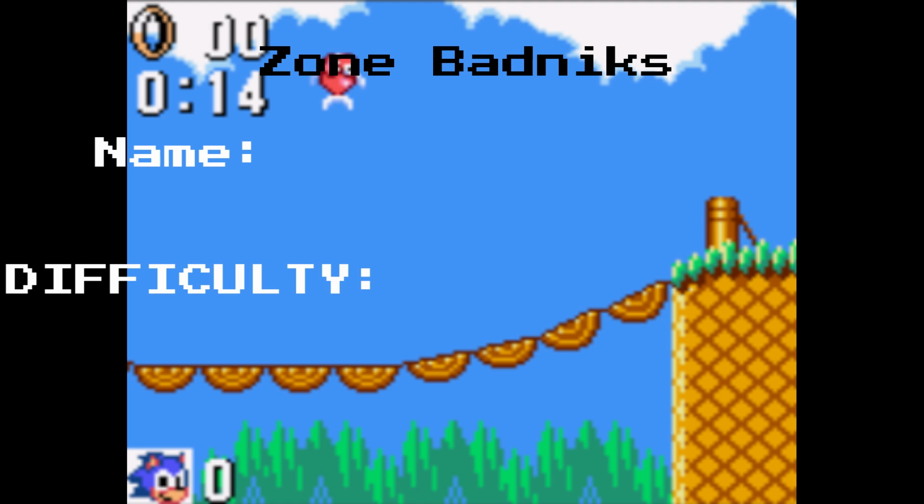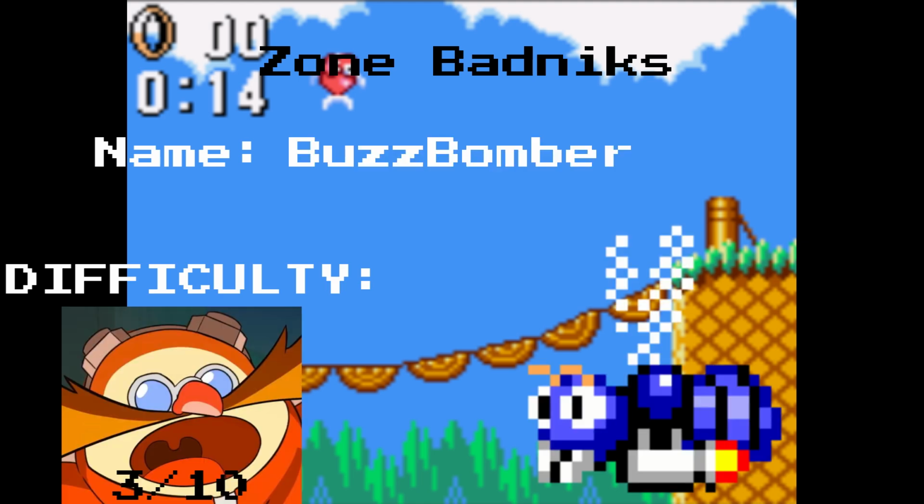Anywho, the first badnik for today is Buzz Bomber once again. But I give him a 3 out of 10 because, unlike Green Hill Zone, he can shoot you, and if he manages to hit you, there's a very strong risk that he'll throw you into a bottomless pit and kill you. It's very annoying, so he's a little bit tougher than he was last time.